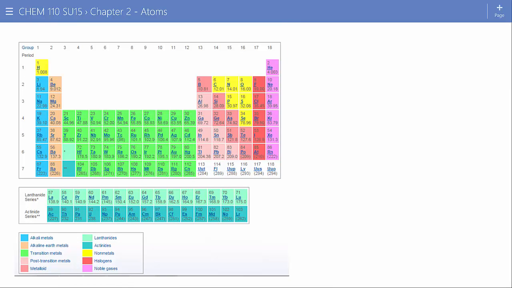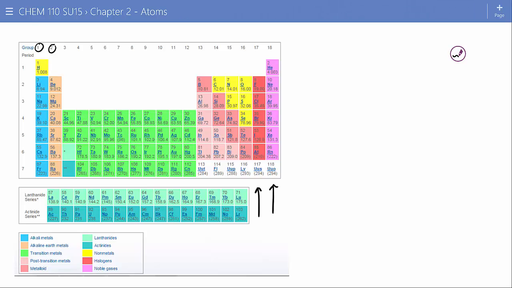And if you look at the periodic table, it's organized so that each of these columns have very, very similar reactivity. So when we're looking at similar reactivity, we're looking up and down a column, not horizontally across the row. In particular, what we call that is group number. So for example, we've got group 1, group 2, and so on, all the way across the periodic table. Those groups have very similar reactivity. We also have unique names for the groups, too.